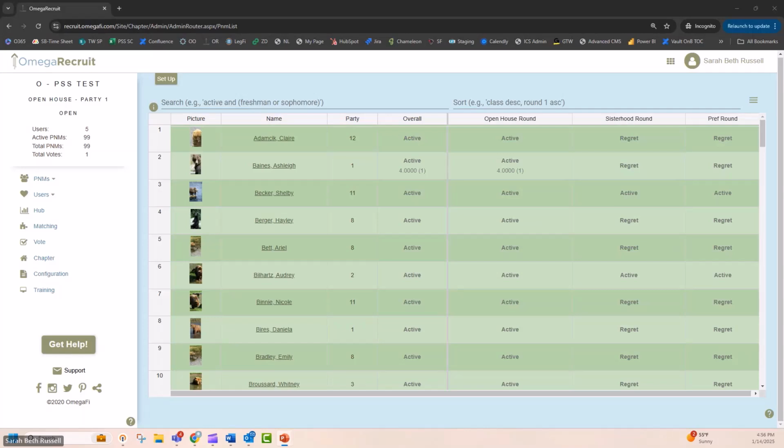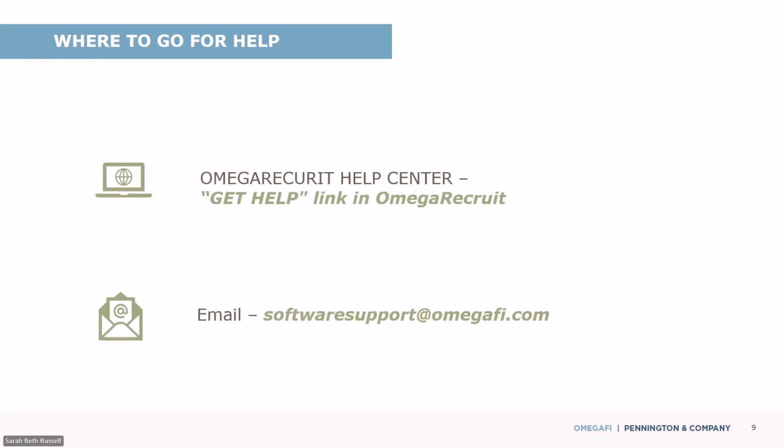One of them says, for the users, if it shows send registration email, does it mean the user hasn't logged in? Yes. So if you see that listed, you'll just want to click that button. It'll resend them the invite. If they don't see that invite, I would double check to make sure that you have the right email listed. Sarah Beth mentioned this, but sometimes people will be looking for a registration email in their school email, but you've added them as a user using their personal email. So you'll want to double check to make sure those match up.